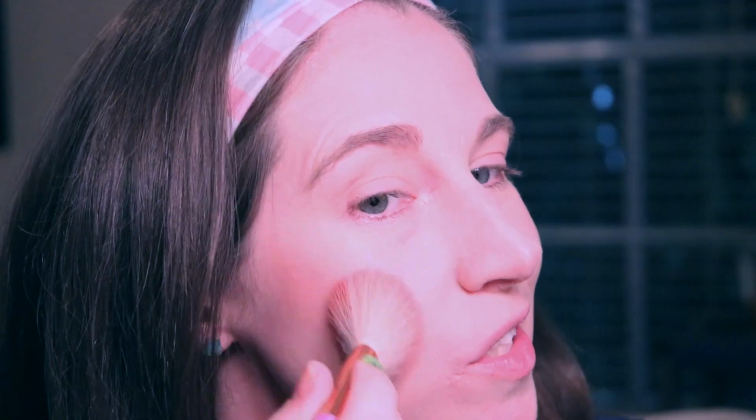Alrighty guys, so for blush, we are going to take this Flower Child and pop that on my cheeks. Just gives a nice little rosy glow, really easy. This is my favorite little split from Becca. And we are also going to use the highlighter. Now this is the Champagne Pop highlighter, and we're just gonna pop that right on the cheeks. I'm using just a little Wet n Wild brush that is so precise. I love it. It's just small enough to hit right on the tops of the cheeks there.